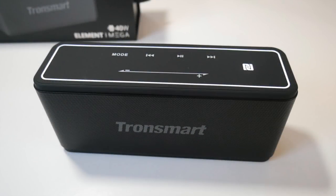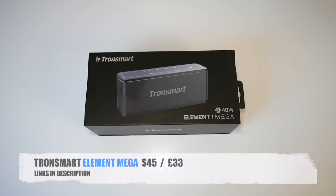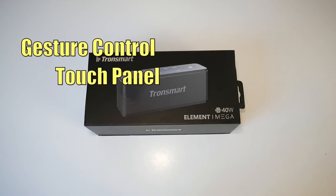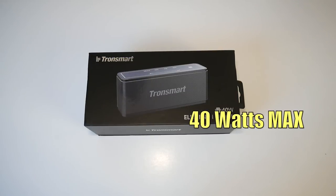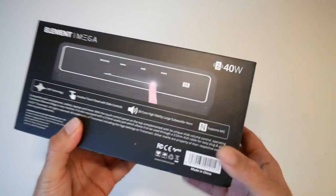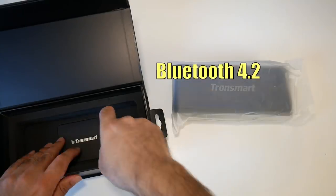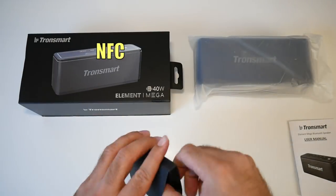Today I bring you a brand new Bluetooth speaker called the Tronsmart Element Mega. Now these speakers have quite unique features such as gesture controlled touch panel, 40 watts of maximum power. These support true wireless stereo sound, so you can pick up two of these speakers and experience real wireless stereo sound. Furthermore, you also have Bluetooth version 4.2 and built-in NFC support.